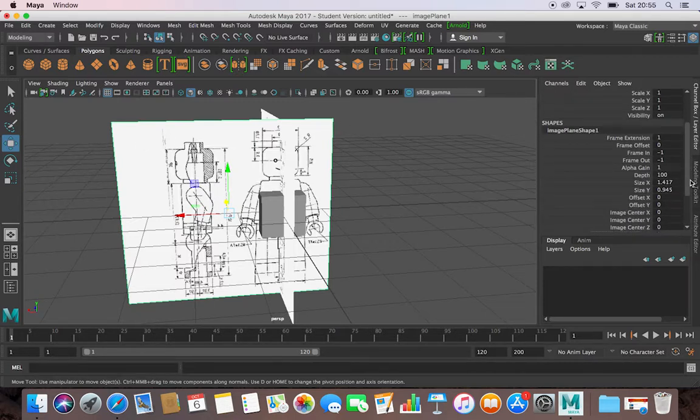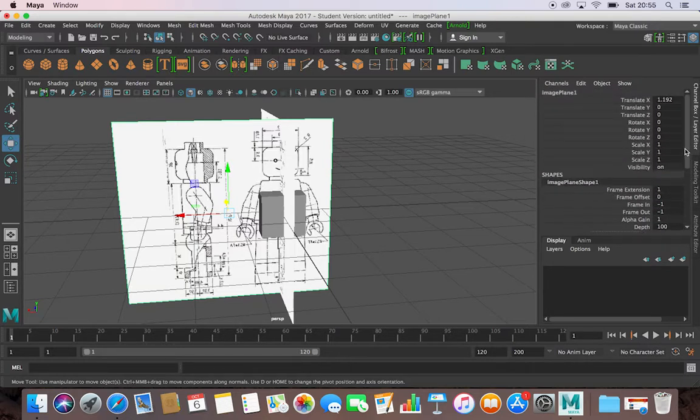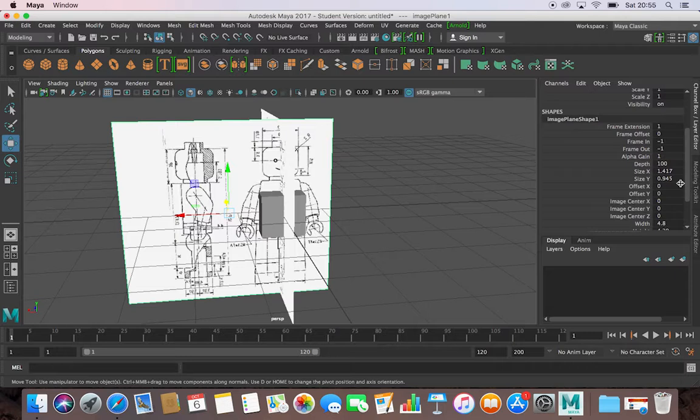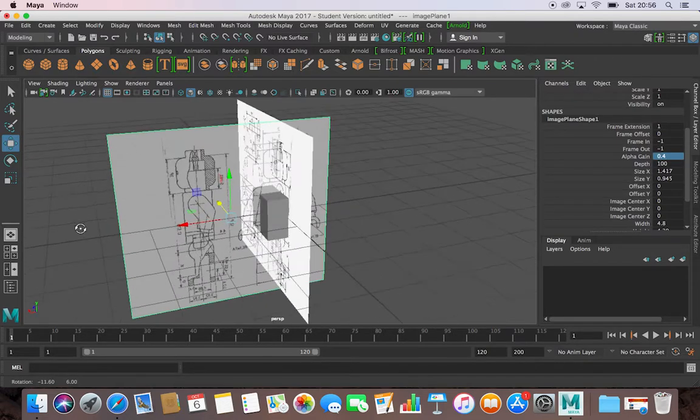and then within our channel box here, we've got our alpha gain. If you've done any work to do with video manipulation or image manipulation, alpha is the transparency of something. So if something has an alpha of 1, it would normally mean in most programs that it's fully opaque. So if I drop this down to, let's say, 0.4, we're now down to 40% opacity.